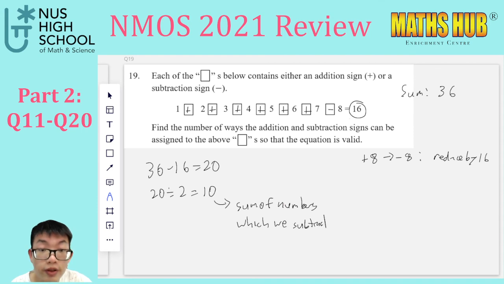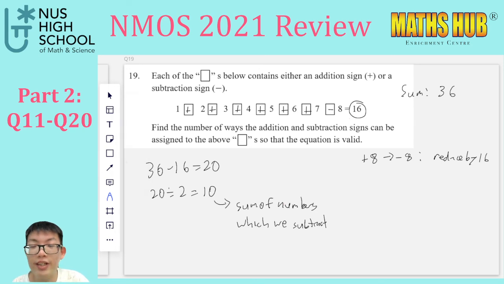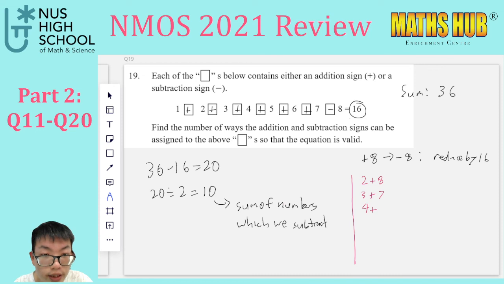And by which we subtract, it means that if you put a minus sign in front of it, then of course we subtract it. Okay, so the whole question now becomes something a lot easier. We just need to ask, how many ways are there to pick numbers that sum to 10? This sounds like something you probably have done before in a bunch of activities learning about addition. So let's do it first as if I have two numbers that sum to 10. It can be 2 and 8, 3 and 7, or 4 and 6. It cannot be 5 and 5 because you cannot subtract 5 twice.